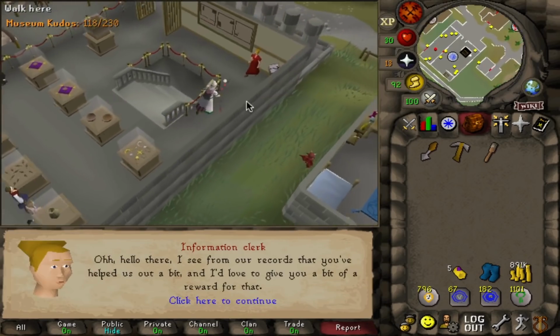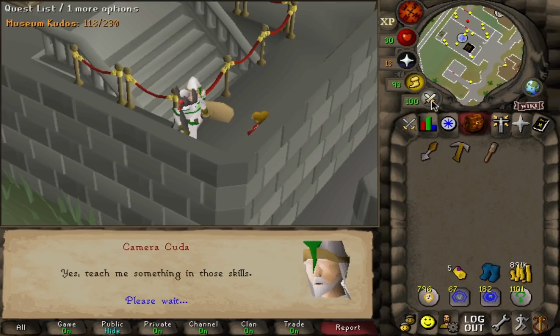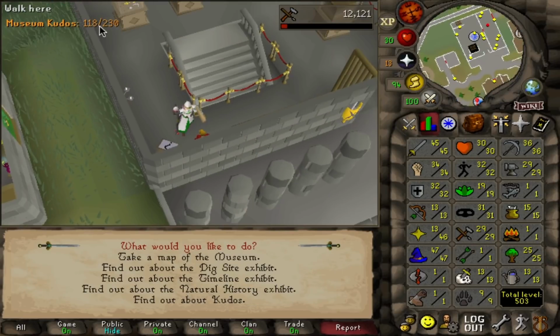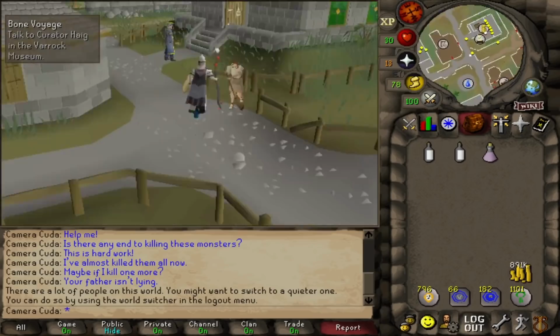And the last thing is if you talk to the information clerk here, you'll get a bit of experience. And I think it's going to be in crafting and mining. So that's a nice little boost to those skills. And it doesn't give any kudos, but it's definitely worth claiming. So now we have everything we need to start the next quest, which is going to be Bon Voyage.